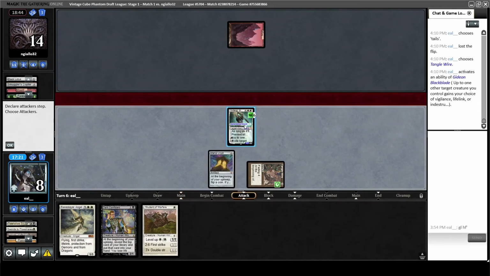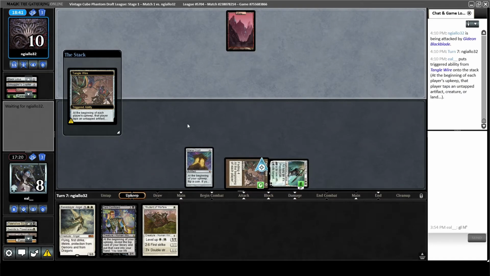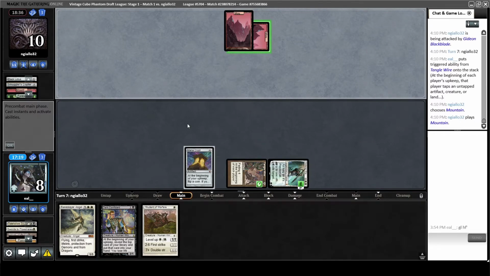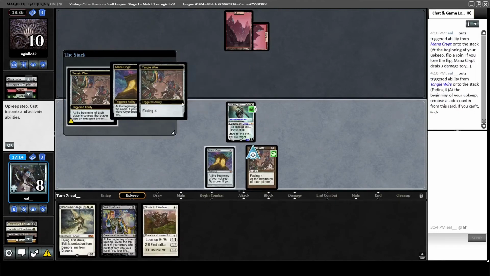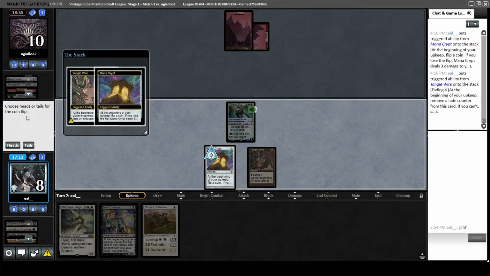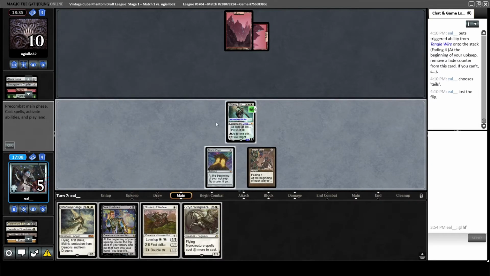Oh, we're actually kind of in a suspect place now. If we lose the next 3 flips, we're just dead. But it looks like they don't have a green source, which is awesome. Stack our things the exact same way. Then it goes down to 0, so nothing gets tapped. I'm gonna pick Tails again. We lost the flip. We still can't cast anything from our hand.